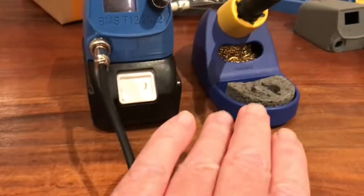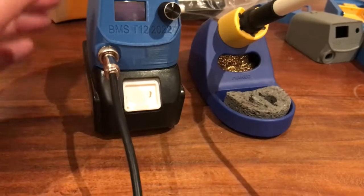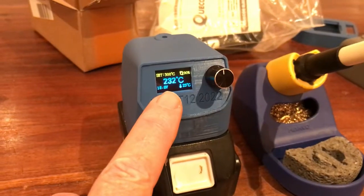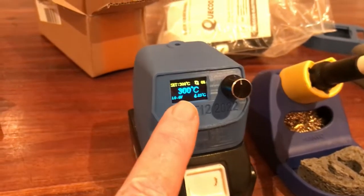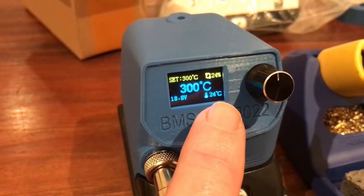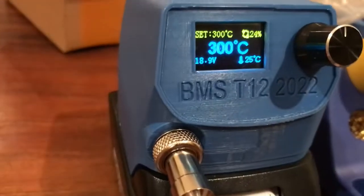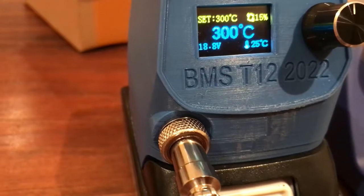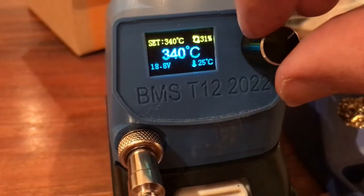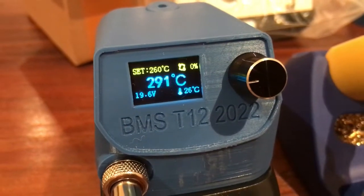There's a progression of three versions. I've got the soldering iron connected and it's sitting in a Hakko soldering stand just to keep it up off the table. I'm going to flick on the soldering station — you can see from the little OLED display it's heating up very quickly. It's currently set to 300 degrees; it's measuring the battery voltage at 18.8 volts and the internal ambient temperature of the circuit board. The soldering iron itself has a movement detector in it that flashes in the top right-hand corner. I can adjust the temperature — I've moved it up to 340 degrees, then rolled it back to 260 degrees and it's cooling down.